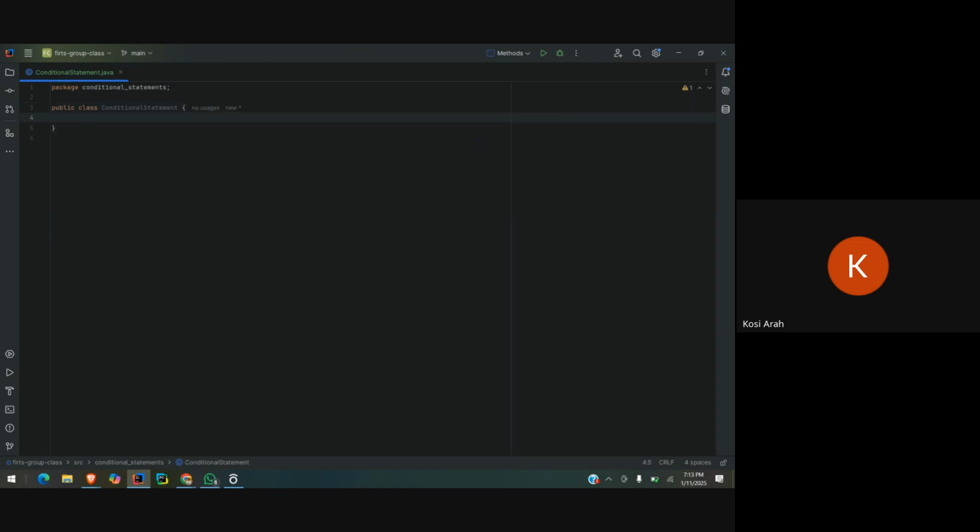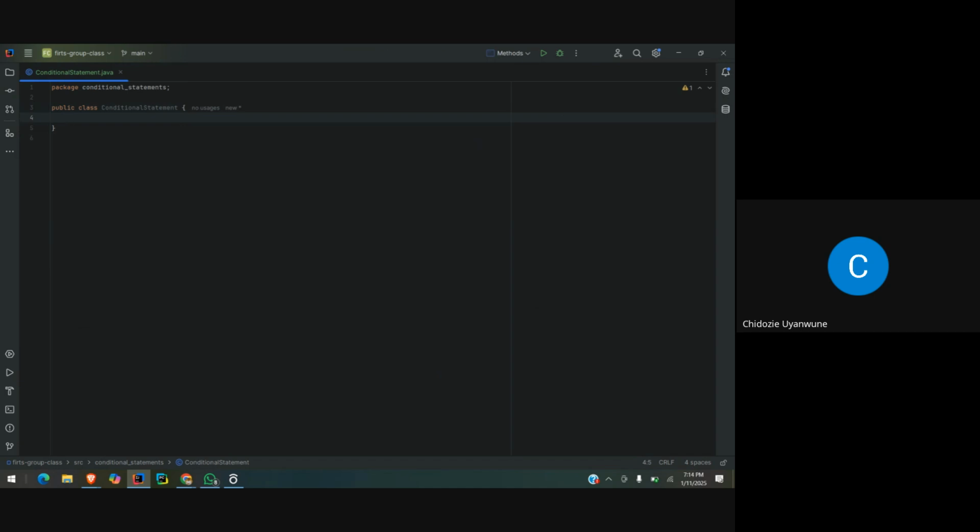Simply put, a conditional statement is a block of code that allows the program to perform a specific task based on whether a certain requirement is met, true or false. Nice. That's a good one.